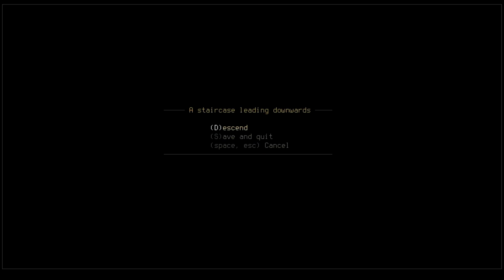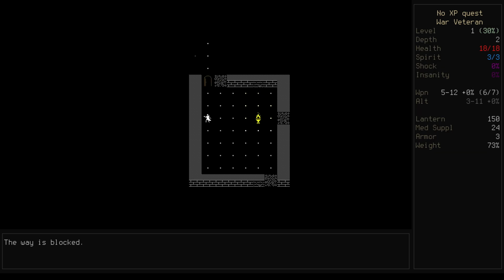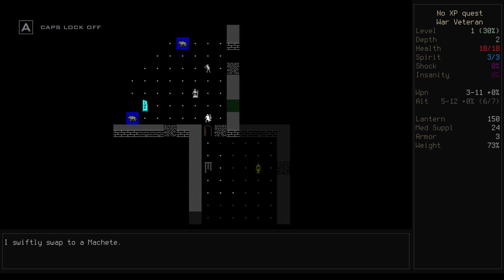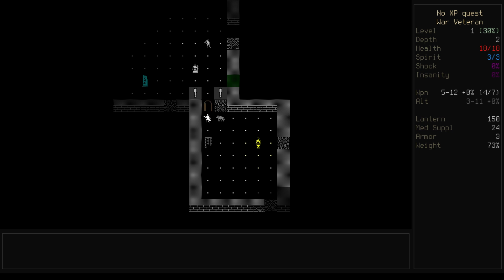Oh gosh. Yeah, because I was 30%, 5% from going down this level. What did I do? Do I get caps lock? Yes. Oh, what? Behind me already? How?